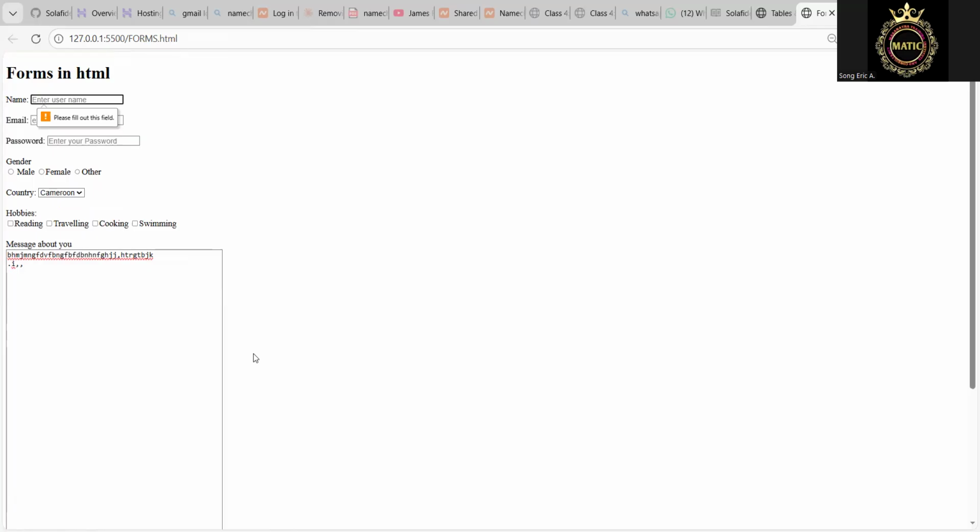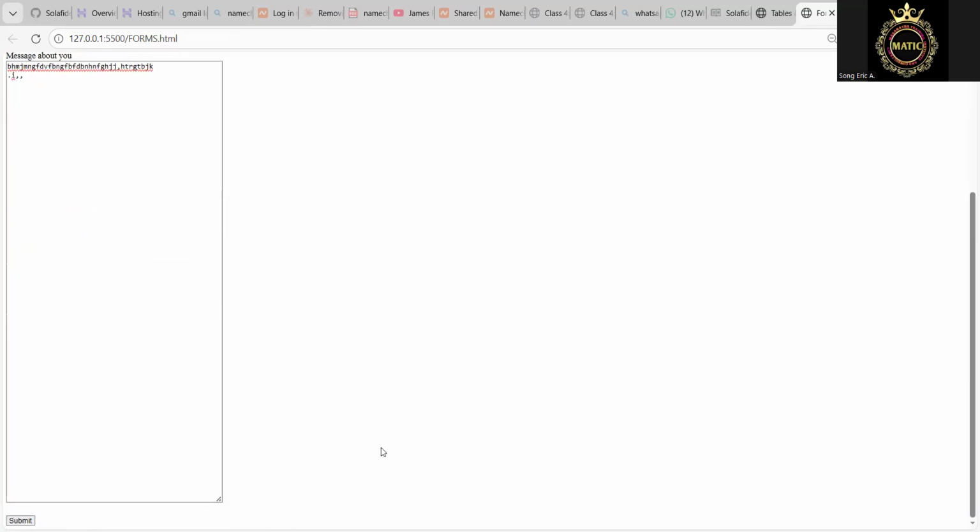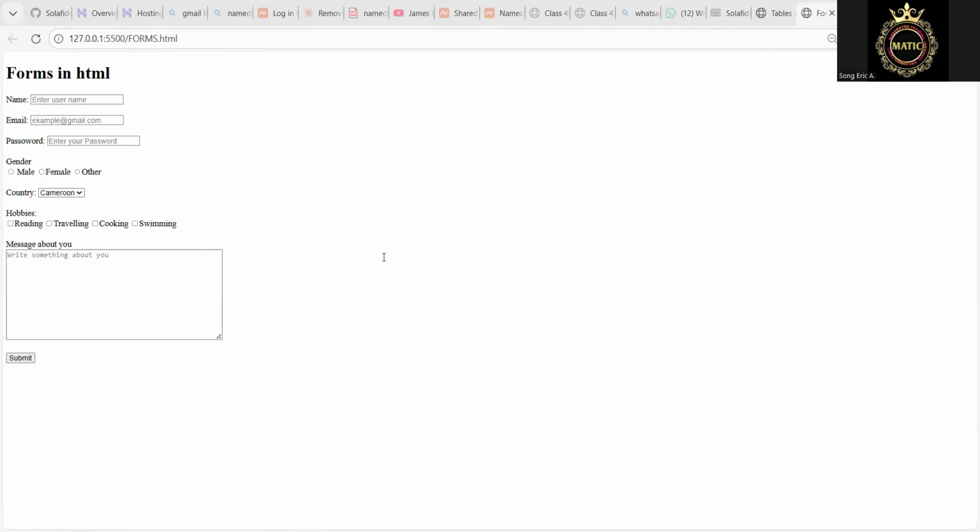Since we were specifying required, the required that we are writing is basically meant to restrict you from submitting the form without all the data present. All the input fields need to be filled before you can submit. So when you put that required, it ensures that you don't submit an empty form or submit without a particular entry.